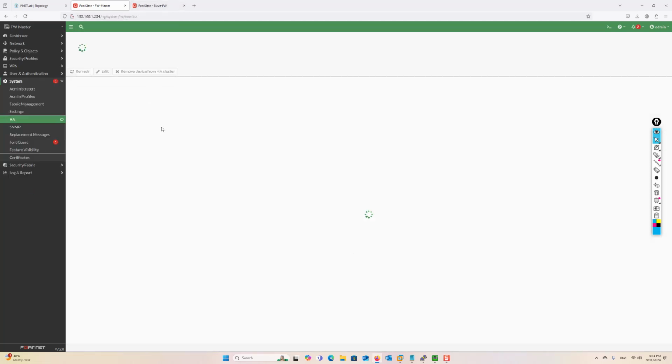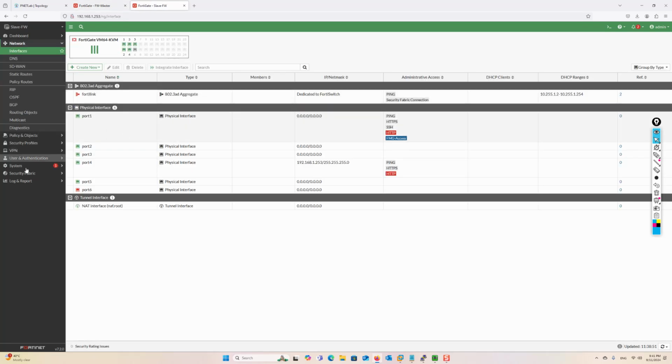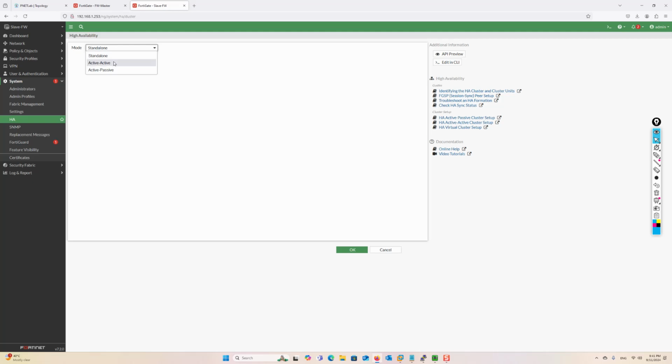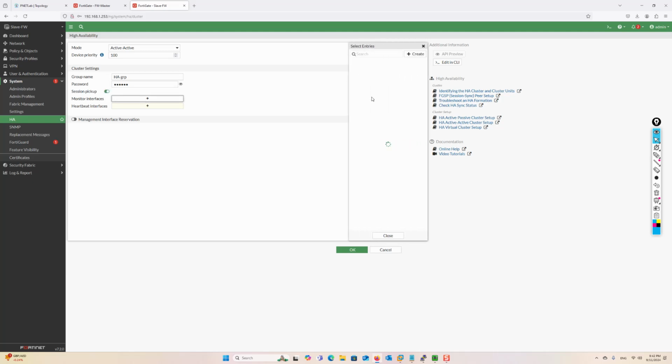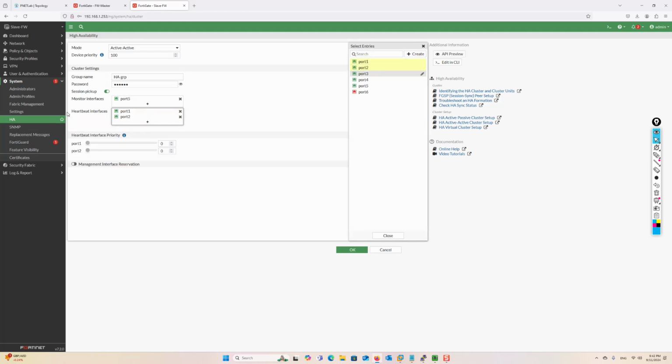This is firewall 1. I will go to firewall 2 and do the same steps, just here I will make the priority 100. It should have the same group name and password. Session pickup, monitor interface also port 1, and heartbeat port 1 and port 2, the same.